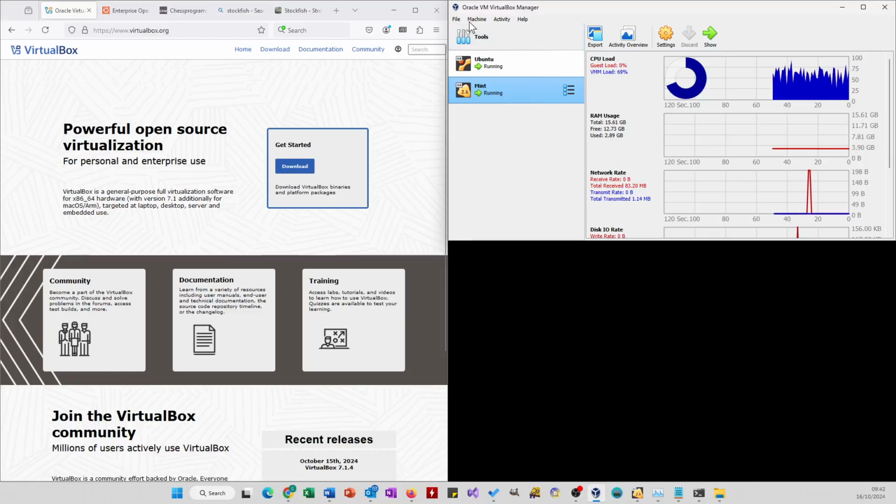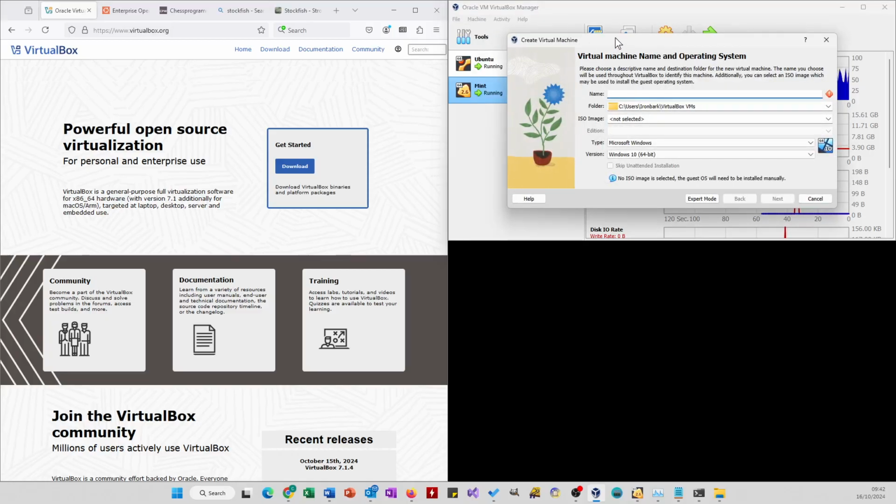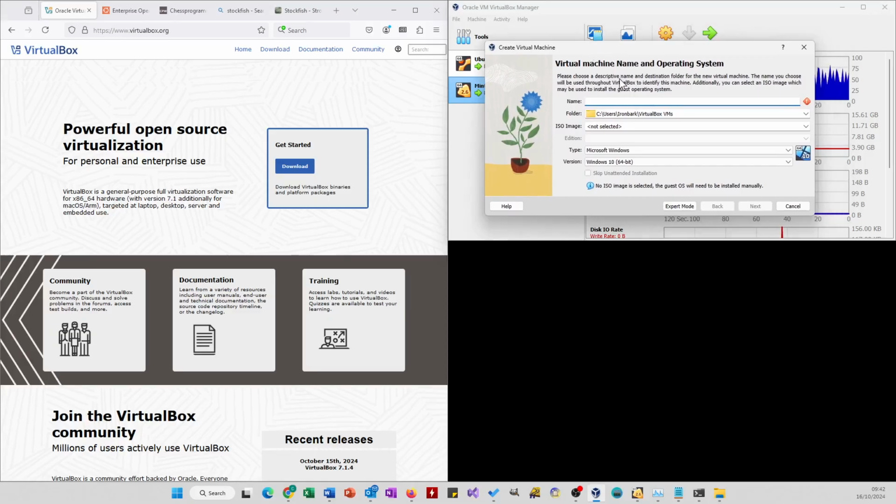We'll go File. Where will we find it? Add or New, don't know which. Click New. Right. Create a virtual machine. Name an operating system. Okay, so I was calling this ChessNix, just for lack of anything else. It's a Chess Unix thing. And this folder is just where it saves it on your Windows machine, right? That makes sense. It's got to be saved somewhere.